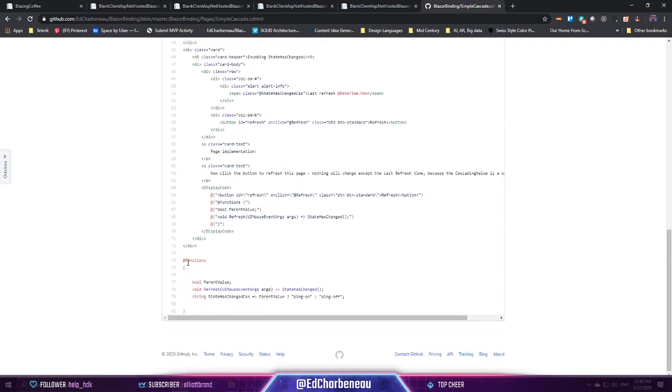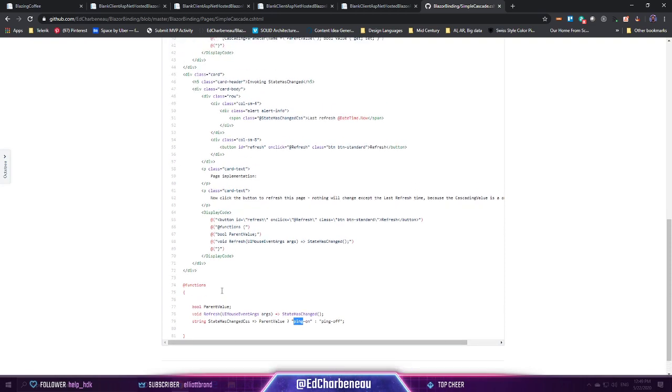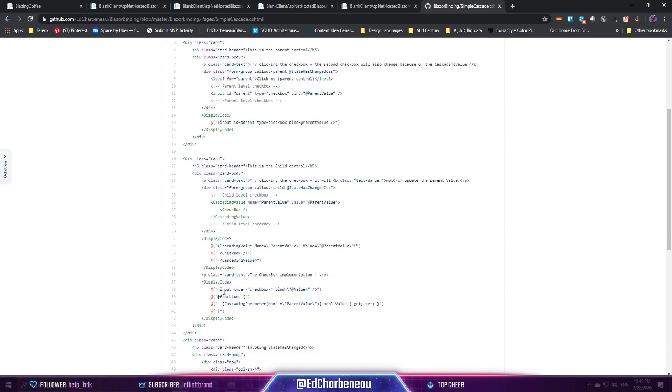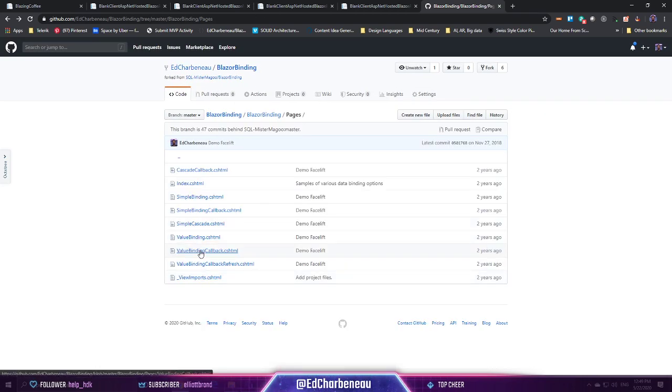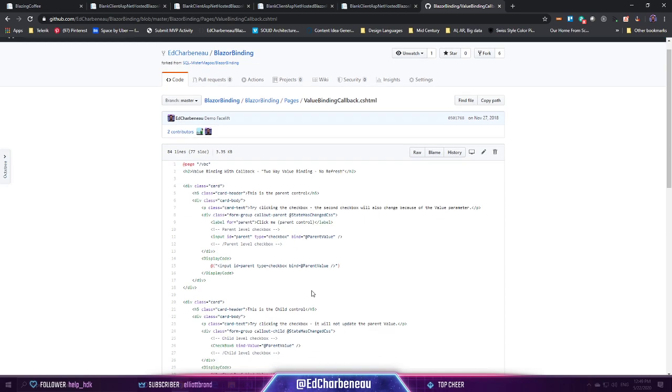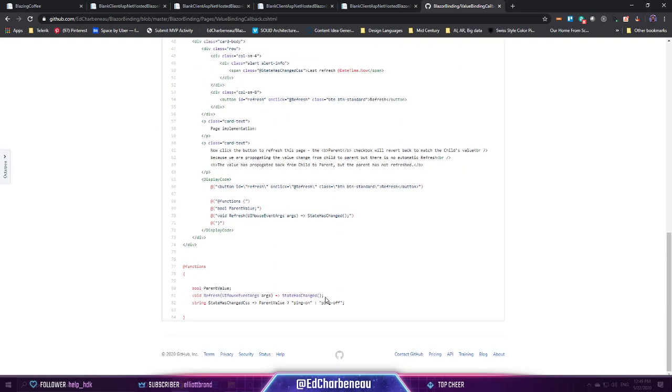You see how old this is. It says functions instead of code. So whenever state has changed is called, we're setting the ping on and ping off values of some CSS classes in here. This was really early on to show people how data binding and stuff affected the DOM. But that's the idea. If you take that with the CSS, then you can pretty much do it. Those two things there.